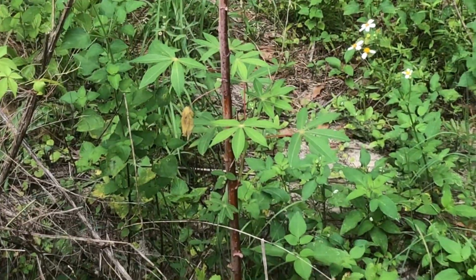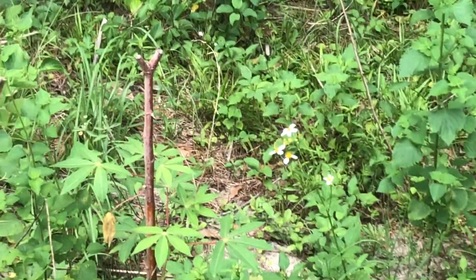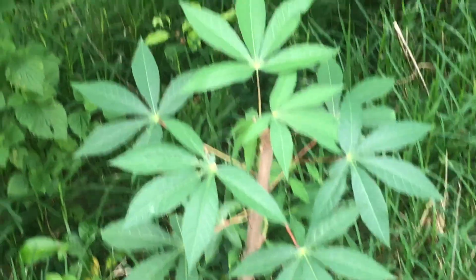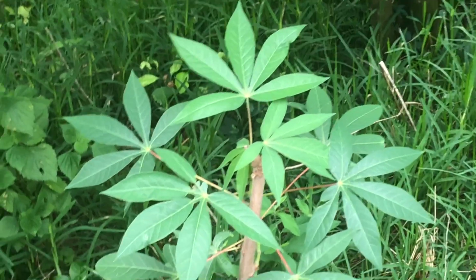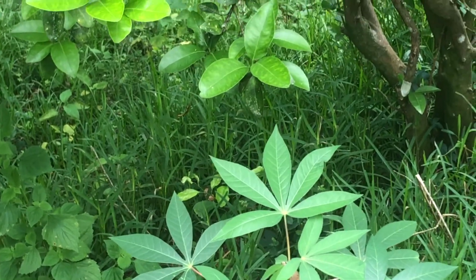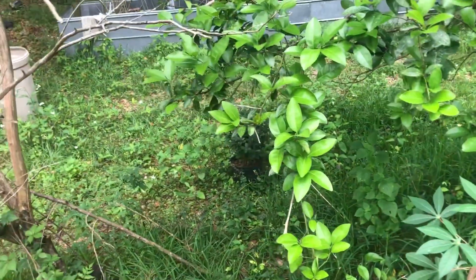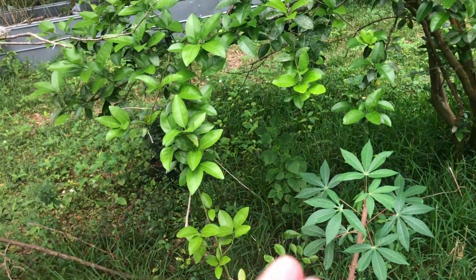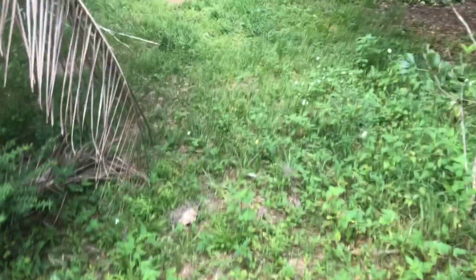It's another cassava that's in the ground, and then there's one here that's kind of in an area where it's not going to be very moist a lot, and it's kind of in the fullest sun here. So it's not looking as good as the other two, but this one isn't looking as good as the other one we just saw. The ones in containers look as good as that one back there, if not better. And I have one that I tried to kind of root in a raised bed and wasn't happy. It may have died. I pulled it out before it was 100% dead. It had a little bit of green on it. I kind of cut away the dead areas and planted it back in the ground, so it probably won't survive, but it's possible that it'll come back.